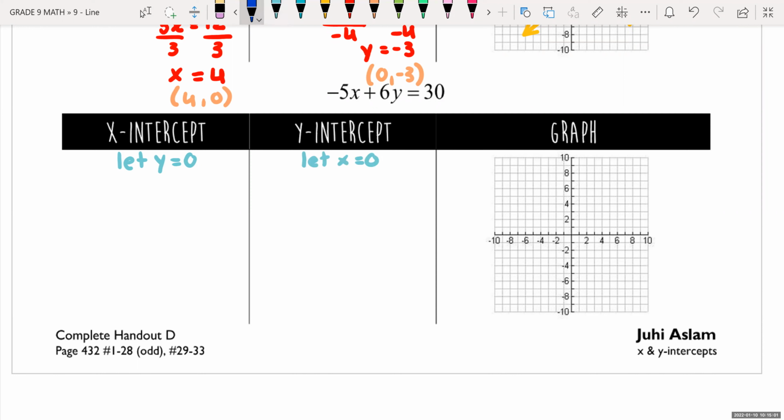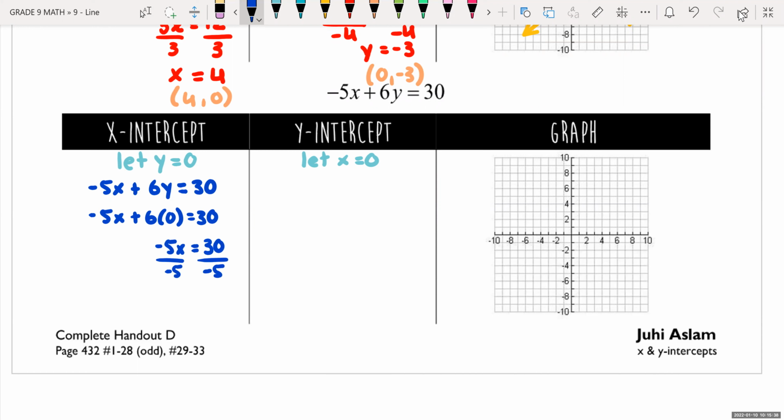Now, to do this question, I'm going to start with writing out the equation, which is negative 5x plus 6y is equal to 30. Wherever I have my y, I'm going to set that equal to 0. So it's going to be negative 5x plus 6 times 0 is equal to 30. 6 times 0 is just 0, so it's going to disappear, and I'm going to have negative 5x is equal to 30. I divide both sides by negative 5. Negative 5 divided by negative 5 is just 1, so x is going to be equal to negative 6. And, oh, that 6 looks kind of weird, huh? Okay, that's good enough. And then what is my point going to be over here? If I were to write a coordinate, what would I write?